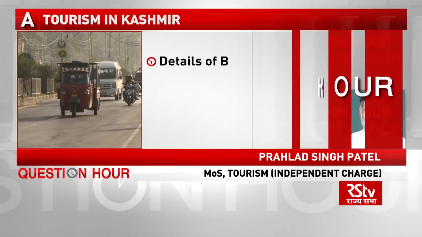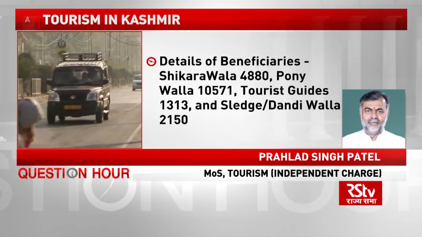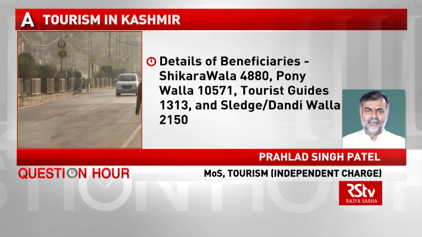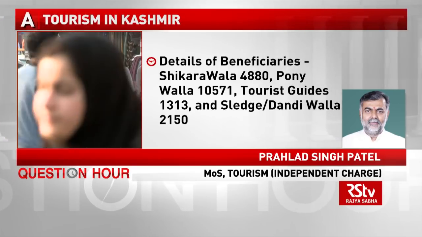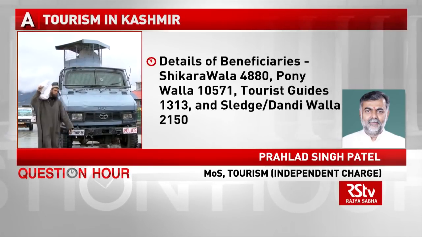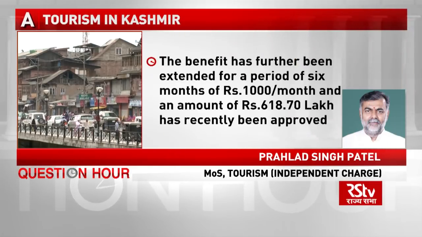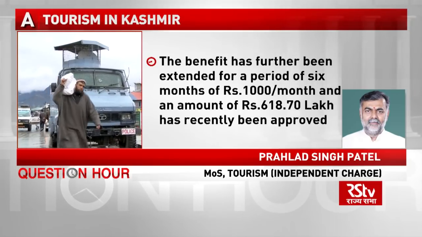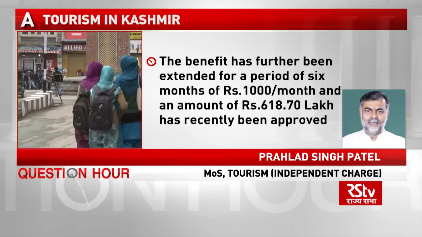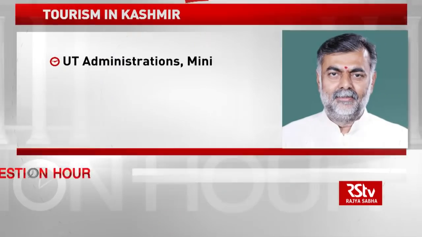The government also talks about the number of beneficiaries: Shikarawalas 4,880, Poniwalas 10,571, tourist guides 1,313, sledge or Dandiwalas 2,150. The benefit has further been extended for a period of 6 months at Rs 1,000 per month, and an amount of 618.70 lakh has recently been approved by the government for further release to beneficiaries.